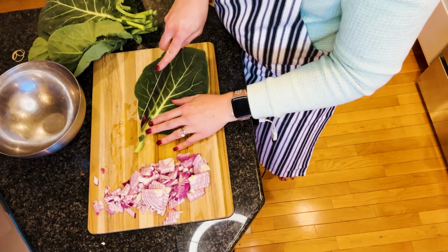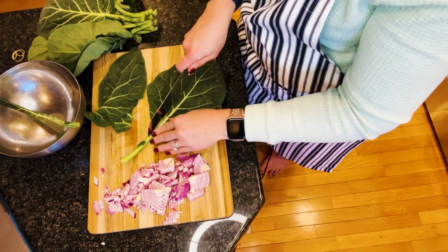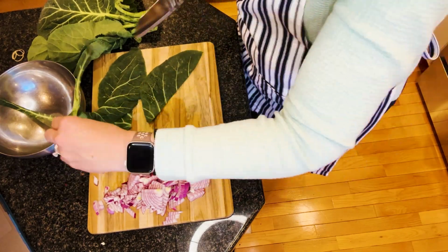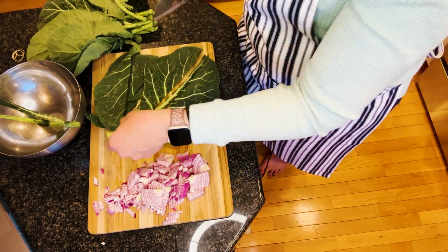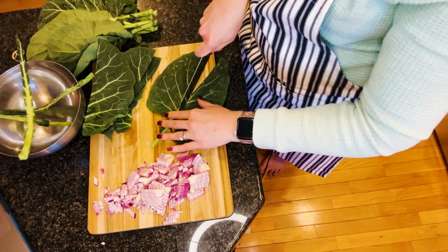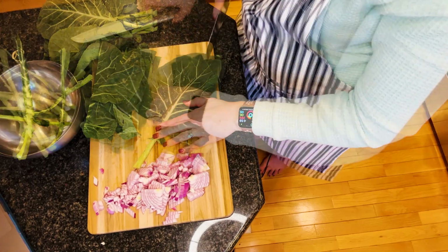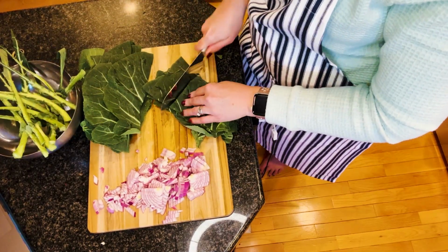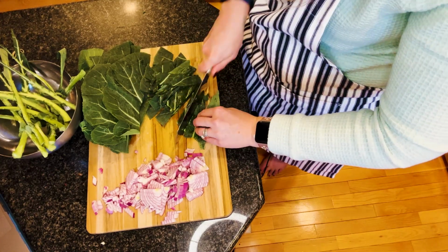And then I took my collard green leaves that I got straight from the farmer's market yesterday. You can't get any fresher than that. They were harvested on Friday. And so all I wanted to do was strip the stalk off the leaves. So I literally took the leaves and I ran my knife down either side of the stalk, put the stalk aside, and once I got all my collard green leaves cut up and the stalks removed, then I just chopped them up into kind of large, rough chop pieces, because they will cook down, they will wilt while the soup is cooking. That's it. That's all the prep that I had to do for this recipe.